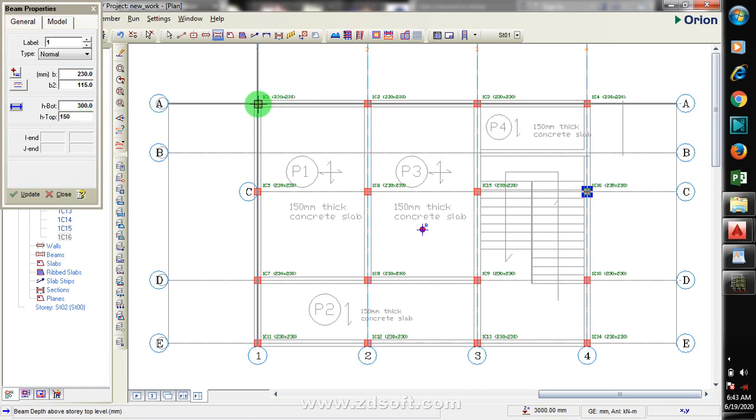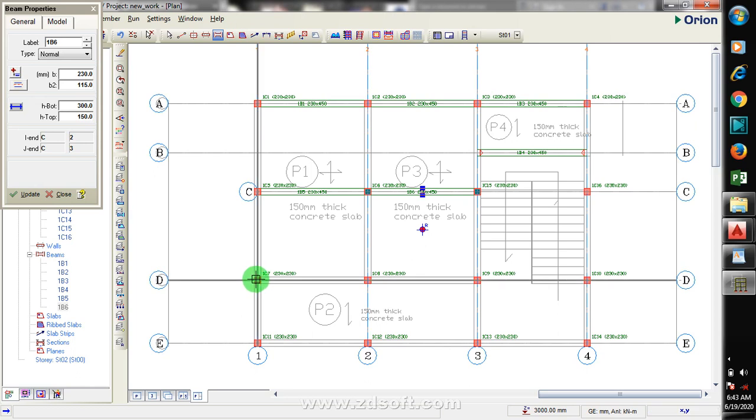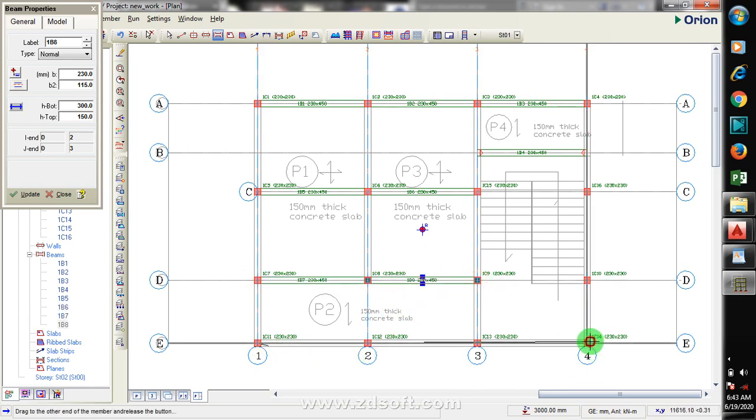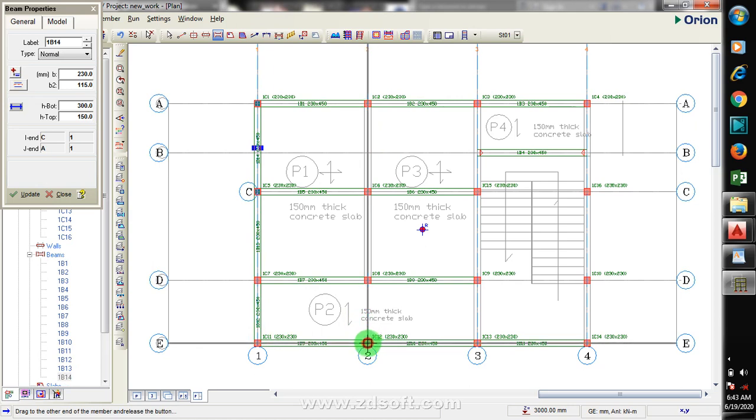Here I'm going to introduce my beams. This is my beam 1. I have a beam here, my beam 2. This is how the arrangement is going to be. This beam stops here because here is a staircase. This is another beam here, and this is another beam here, and then I will take the beams that are here. You can see how easy this is.